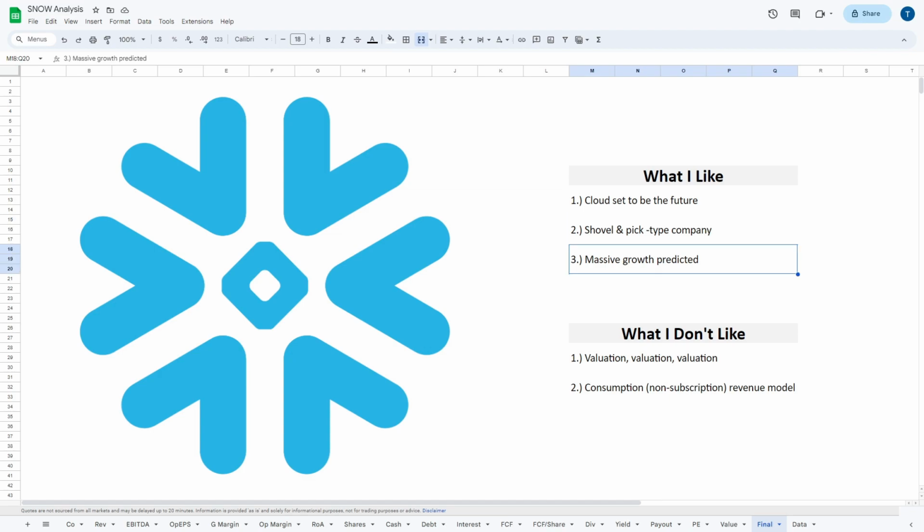And finally, of course, a company that's expected to grow 67% per year over the next 5 years, I mean, that's just massive growth. That's excellent. And if the company can maintain growth numbers like that for several years, 5 or 10 or 15 years, there's almost no valuation that's too low for it. But of course, what you're doing when you invest in a company like Snowflake today is you're essentially betting that that growth path will occur and proceed as everybody is expecting.